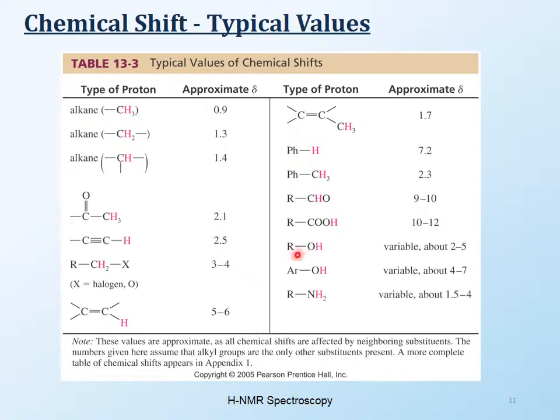All right, now the alcohol peak is variable, okay, it comes from 2 to 5, which means you really don't know, okay. You have to do some other studies in order to figure out if you have an alcohol, if you just have one hydrogen in there, so you really have to work on that, okay, a little bit. And the same thing goes for the nitrogen hydrogens also, okay, they are variable, depending on what kind of a compound you have. But there are ways that you can study the OH and the NH2, the alcohol and the amines, okay, there is a way to do this, and I will talk about that a little later.